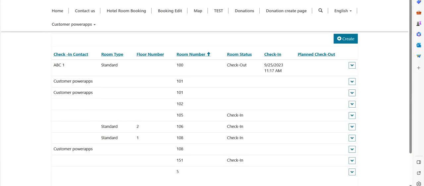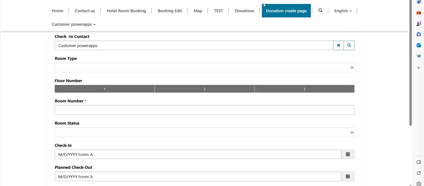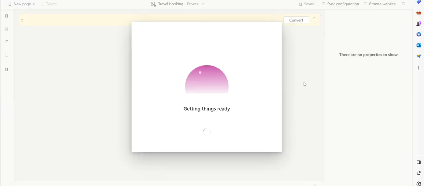So now if we refresh, first thing, whether the form is showing or not. Go to create. Okay, still it is not. I will sync it again.